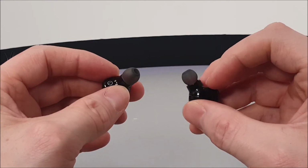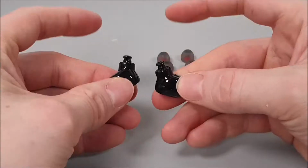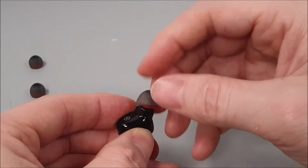We do have large size silicone ear tips already fitted, so that's 3 sets of ear tips in total, and it's very important to choose the right ear tip for your ear, not only for the best sound seal, but for the best possible audio quality.